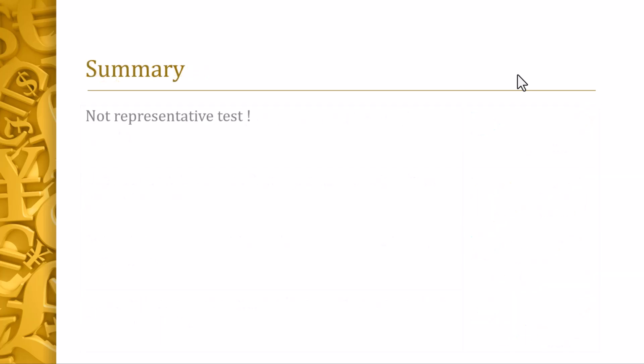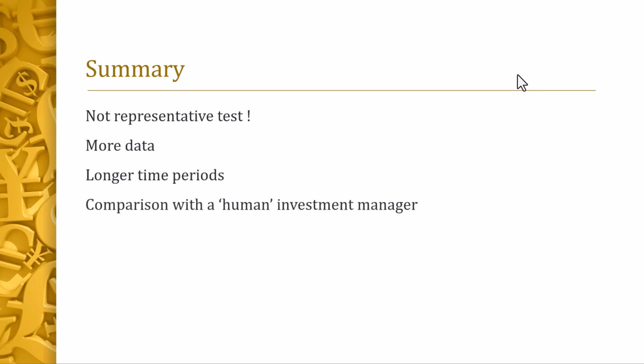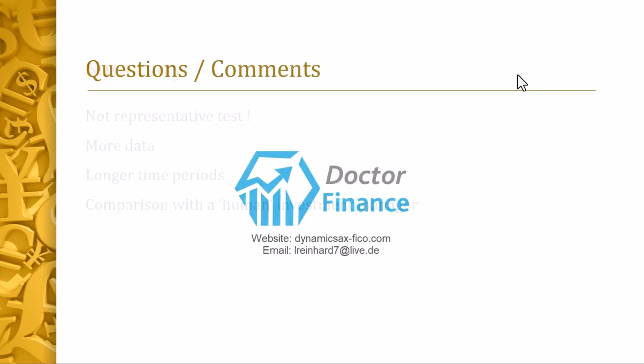What is needed is more data. We need longer time periods to really see whether you can make a profit or not. What I would like to highlight is that this test is not representative. I just used 7 days, which is a very short investment horizon. So we should take a longer approach or look at the data, and maybe you can do that. Also needed is a comparison with a human investment manager. But that is out of the scope of this short video.